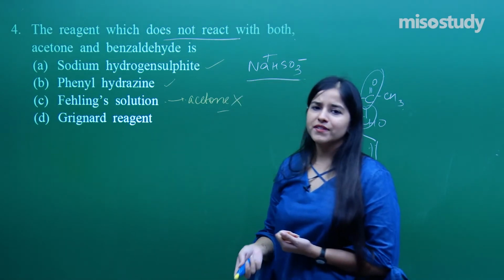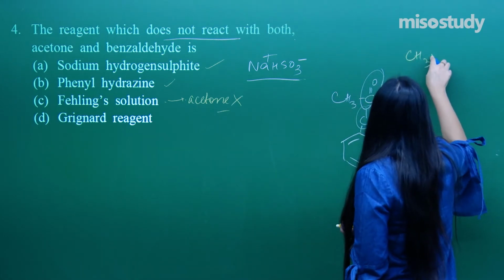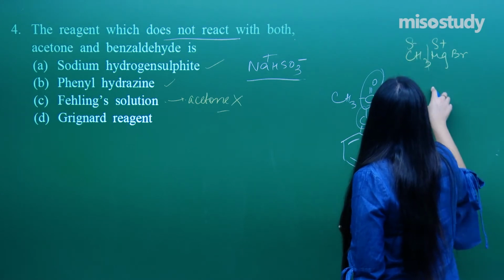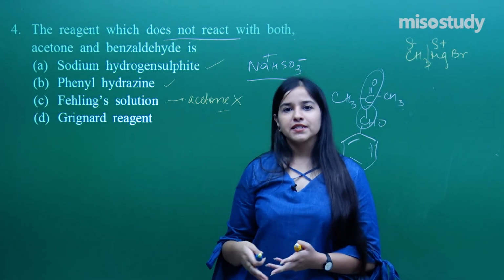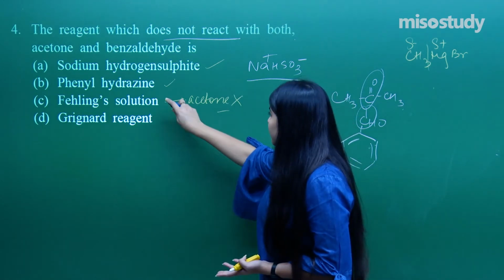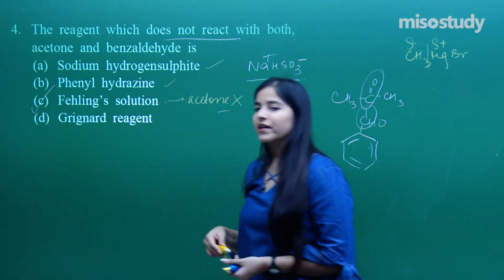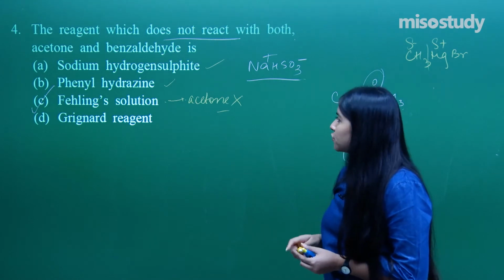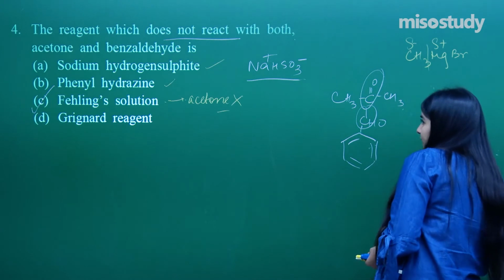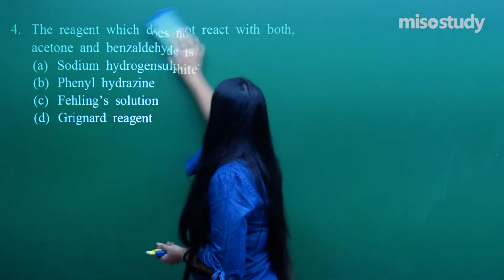Yes, and Grignard, obviously aldehydes and ketones, because in Grignard there is a polarity. Yes, delta positive, delta negative, right? Polarity searches for polarity. So the carbonyl group has got it, both aldehyde and ketones are capable of, but not the Fehling's one. So what I have done is I have ruled out all the three and I have got my answer as C, right? So Fehling's solution will be the answer because acetone is not going to react with that, right? Okay. So that was the question, interesting one.